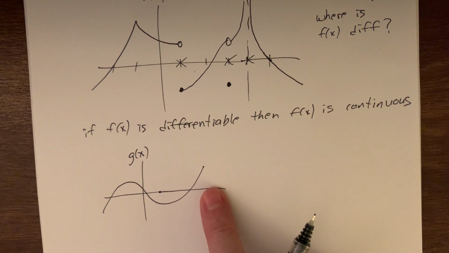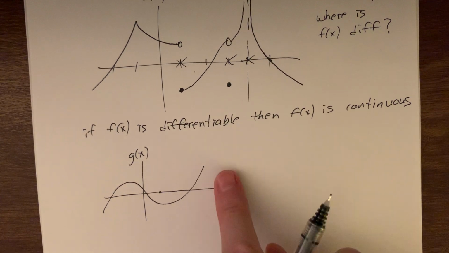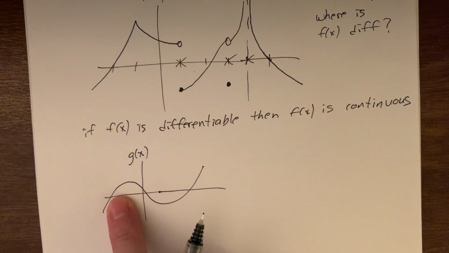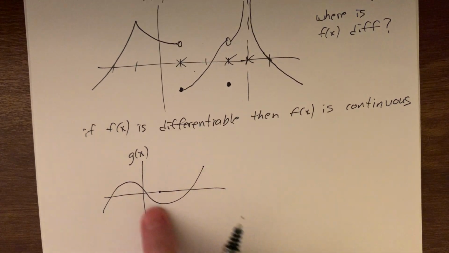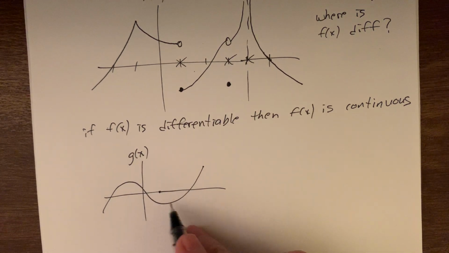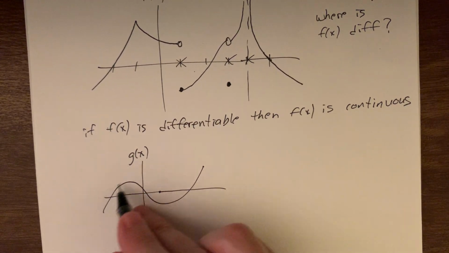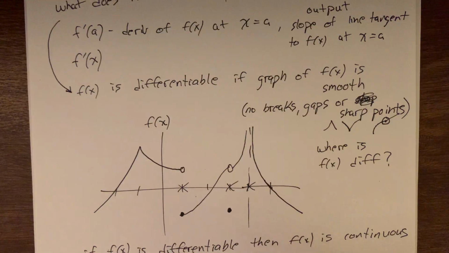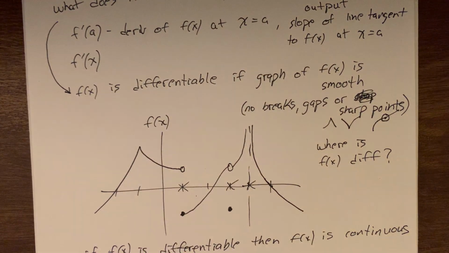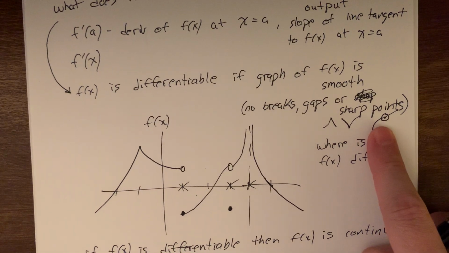For a polynomial, we've already pointed out that polynomials are always continuous everywhere. There are no breaks or holes. But secondly, polynomials are also always smooth. When you go through peaks and valleys, you do so in a smooth, round fashion, not in hard, sharp, pointy fashions. So that's what I'm talking about when I say sharp points.